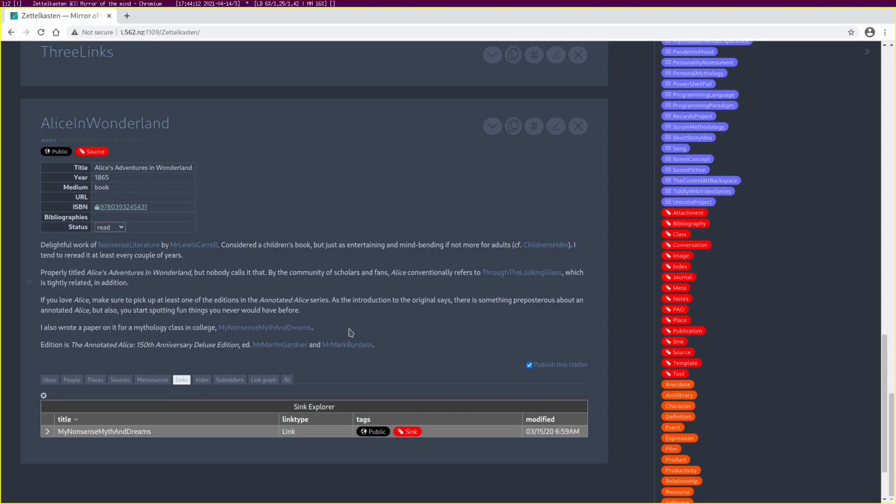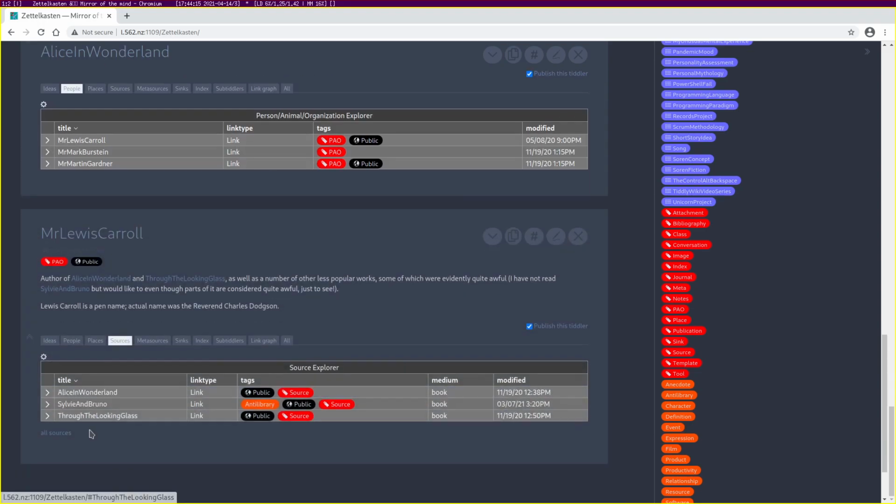So I find that even if there's not actually all that much information on the nodes, this is a pretty short article about Lewis Carroll. It's not going to win any Wikipedia awards, but I'm not trying to be Wikipedia. If I want to know more about Lewis Carroll, I can go to Google and type in Lewis Carroll. I even have many person articles that don't contain any content. They're just tagged person, and that's it. But that produces that node where you can hop to people in any tiddler where that person was mentioned, whether as an author or a person who holds a particular idea or any other relationship that a person might have to an idea or to a source. And then you can find all of the other things that are related to them.